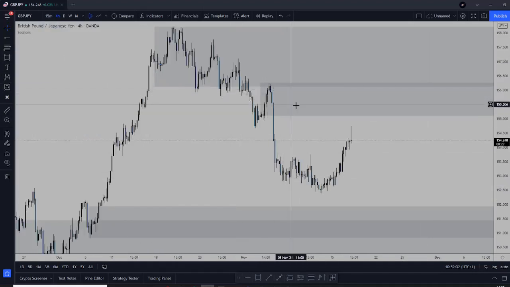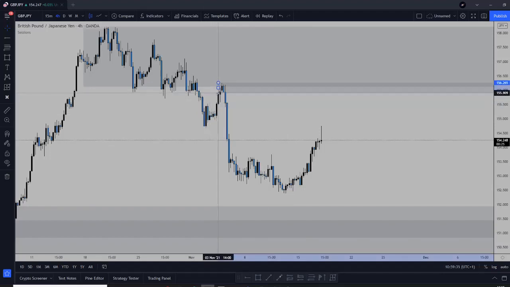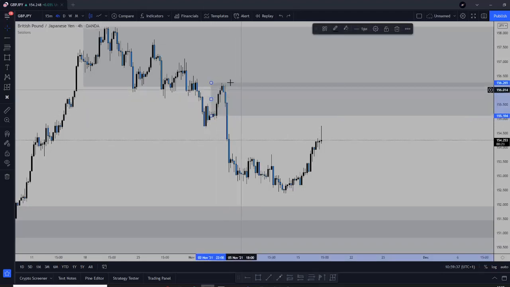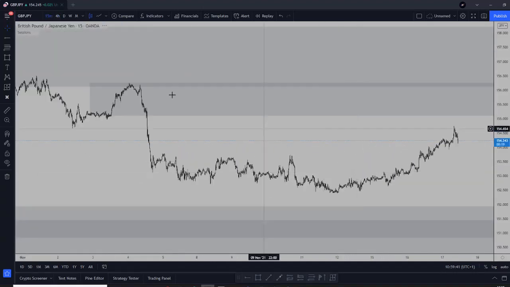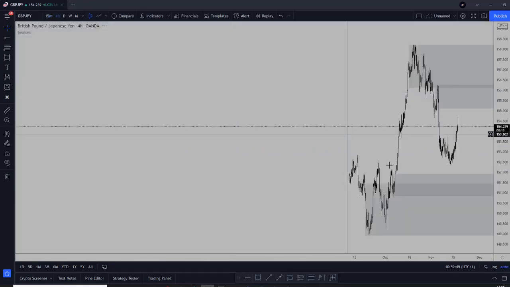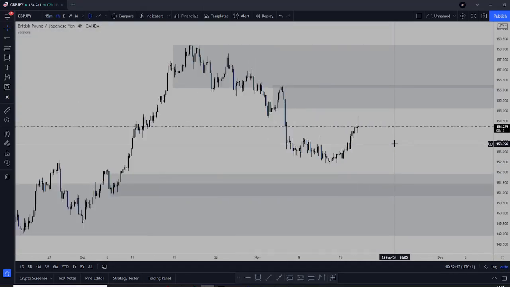Just wait for 4-hour zones like this, for example, this zone right here. We just wait for price to come in this zone, and then we would look on the 15-minute time frame and see how price reacts in the zone, and then maybe if we can find some entries and all that stuff. Okay, guys. So guys, this is the only top-down analysis video you'll ever need. This can't get any simpler. You can do this on any single pair, and it will definitely clear things up for you.